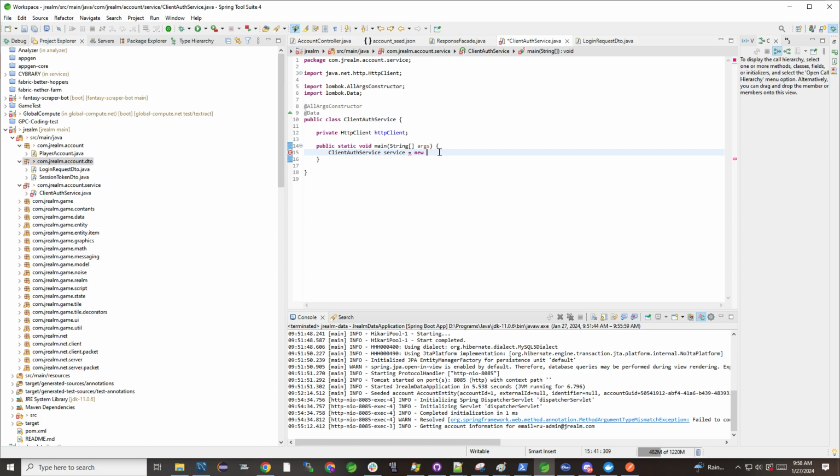And I'll probably do some work on this little client service offline because I want to make this reusable. But for right now, I'm just going to go with the easiest route to being able to make a request and get the response back. Okay, so let's add some instance methods here.